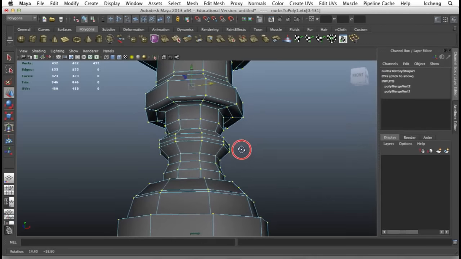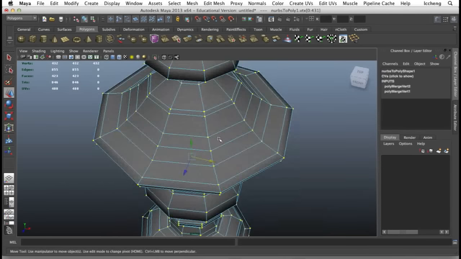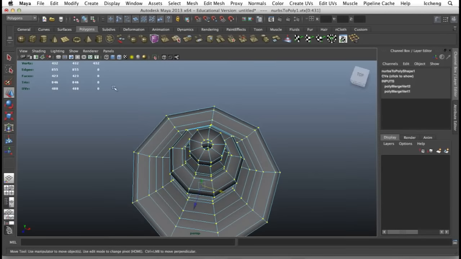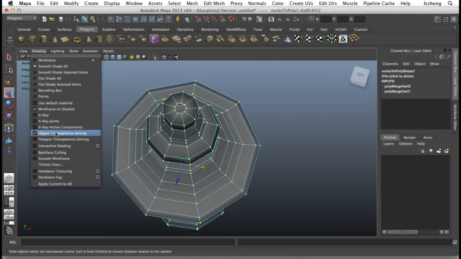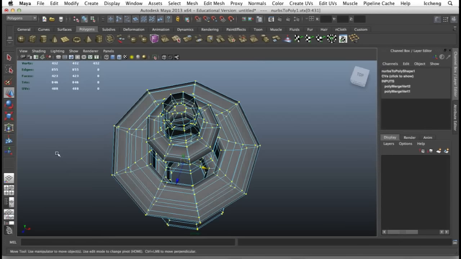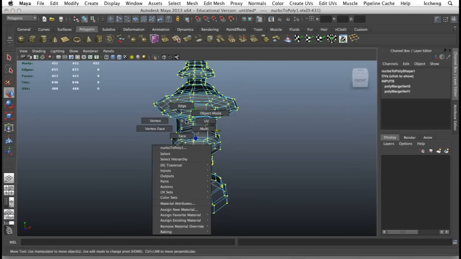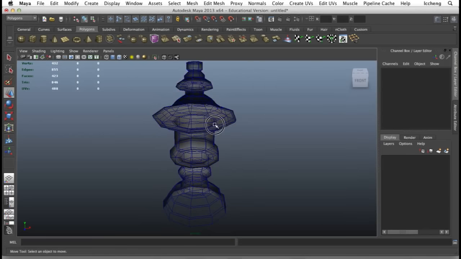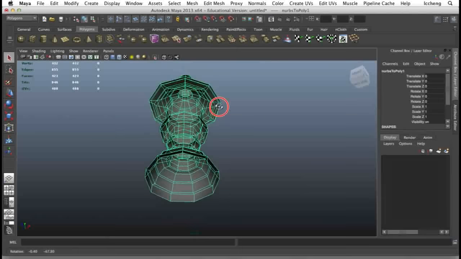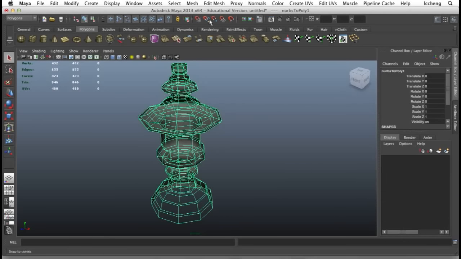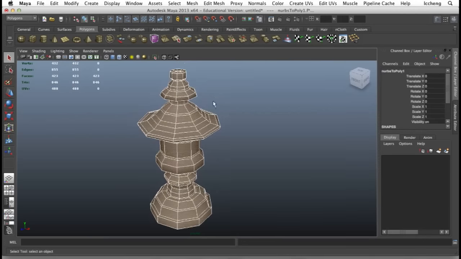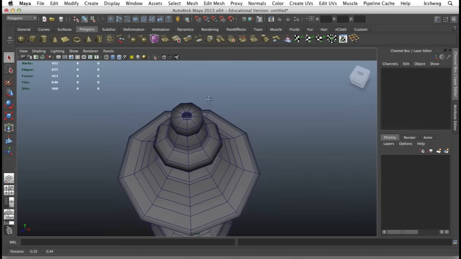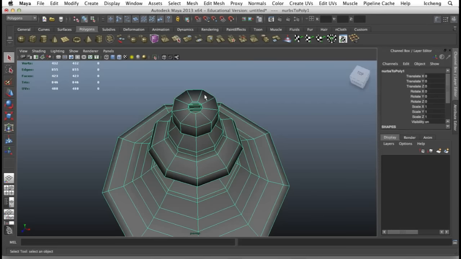At the moment, the mesh has quite a high poly count. And before we optimize the mesh further, let's check its facing normal for all faces. Go to Shading and turn on back face culling. Here, you will find that the mesh has flipped normals. The cause of this happened during the revolve operation earlier, as the revolving axes were in opposite values. Now, let's fix these flipped normal faces by simply activating the Reverse Normal function.